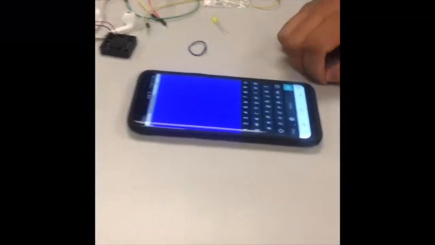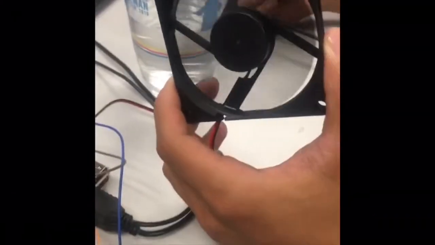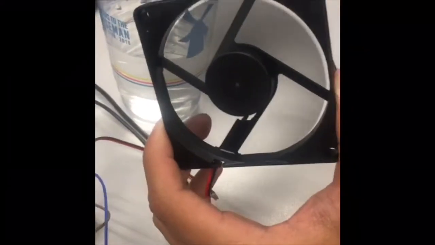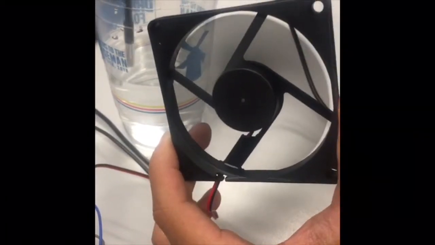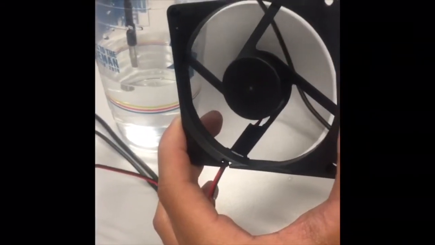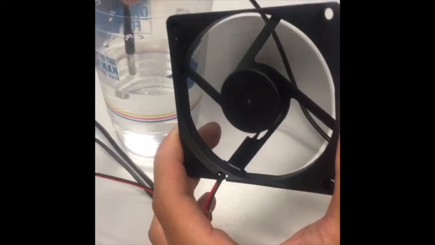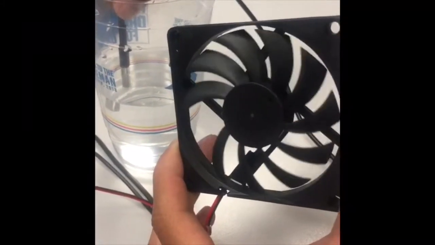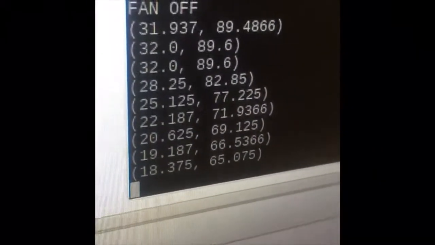And now I'll show you the kill switch. So if you pan over, you can see that it's off and it's back on. So now we can show you how it turns off as it cools down. That's our lab.